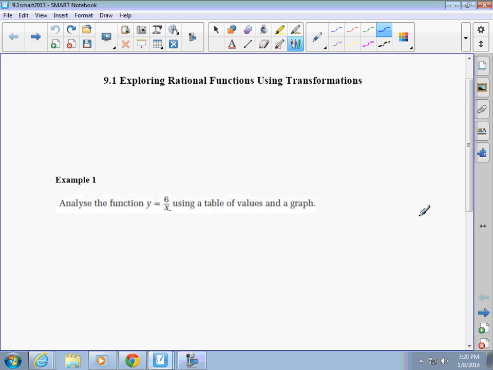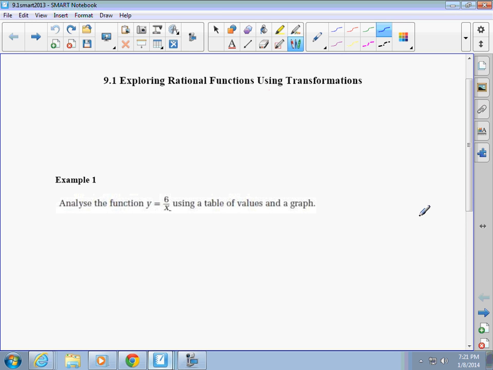Okay, so Chapter 9 deals with rational functions. Again, just like with all of our other chapters, when we're looking at graphing, we're always looking at the parameters of a, b, h, and k. And that's what we're going to be doing with this. Now, a rational function is basically a fraction with a variable in it. We're going to look at graphing these, and we've done some rational function graphings already, so it's not anything really brand new. We're just going to apply a few extra things to it.